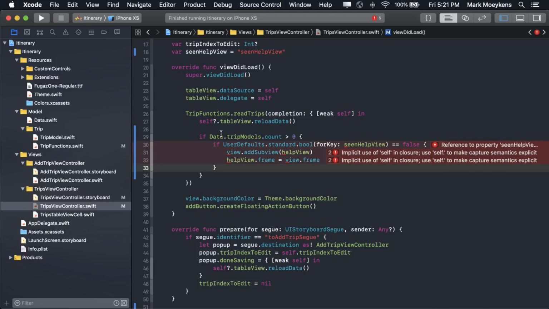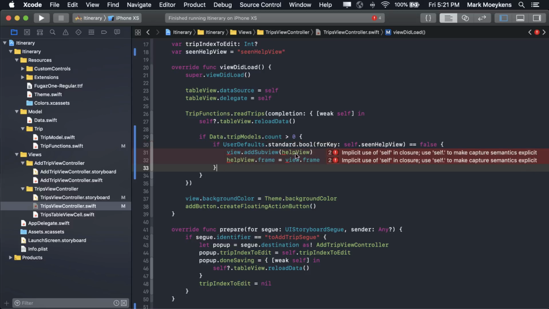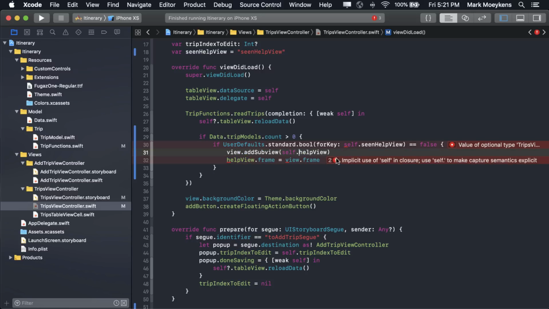Okay, so we're going to have to update this here with a bunch of selves. So let's just go in here and add these. Oh, you know, it wants something else too. Because this is weak, that means this self could be nil or not nil, right? And you notice how we're using a question mark here. If it's not nil, then it won't call this reload data, for example. So we'll have to add question marks to all of these.